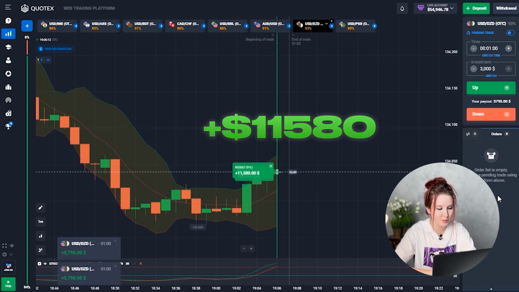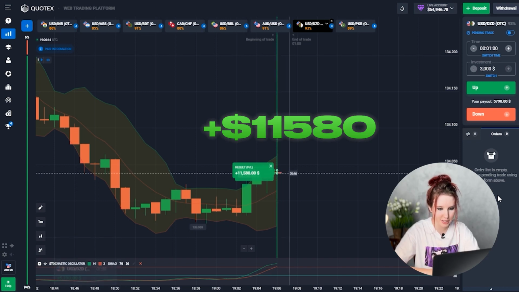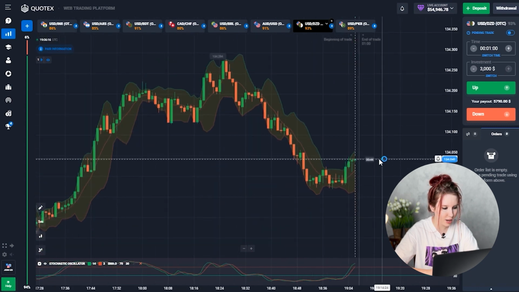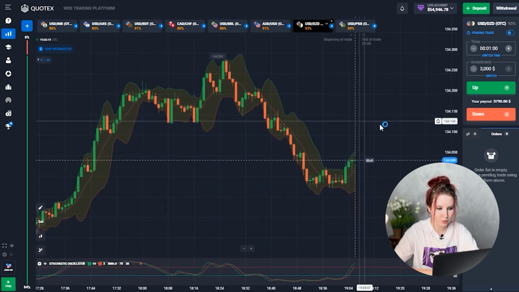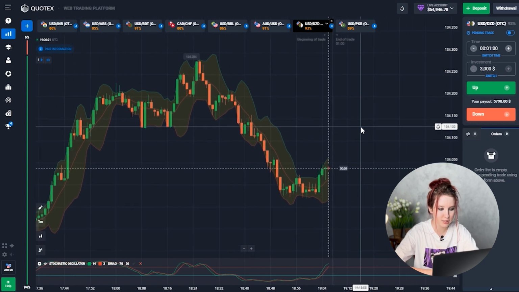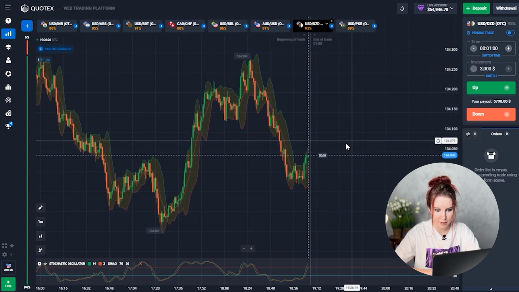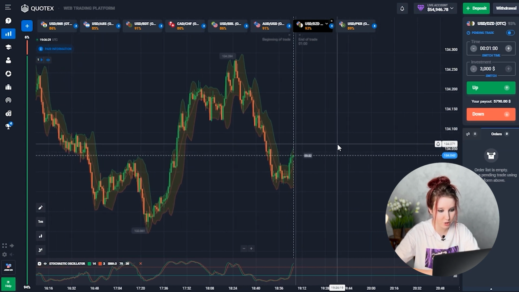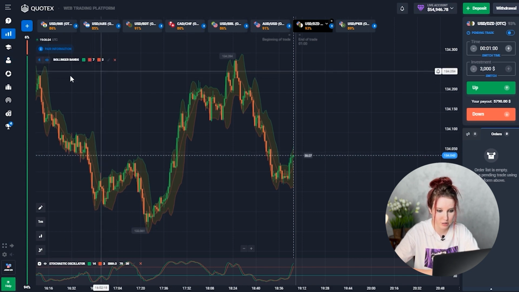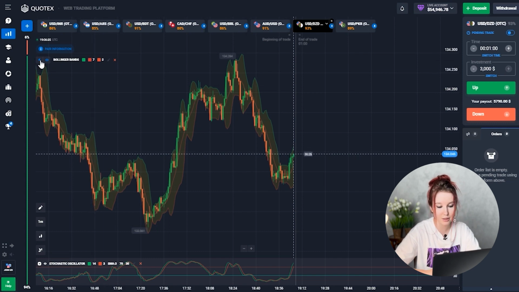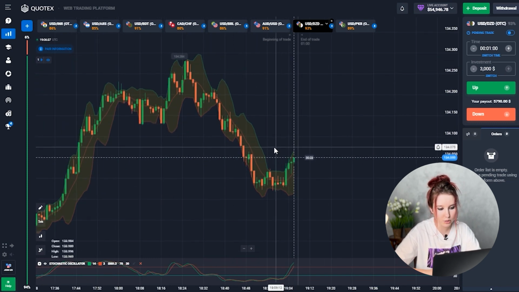Alright guys, great profit again. So you see my balance is getting bigger. Wow, it's unbelievable. Just look at the amount of money I was able to achieve by starting trading on Quotex with only 50 bucks. I'll say again, all you need to do is analyze your entry points very carefully. Plug in technical analysis, indicators, whatever you prefer. By the way, this is my favorite indicator combination: Bollinger Bands with exactly these settings and the stochastic oscillator. So you'll always be in profit.